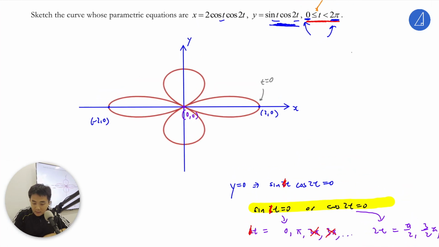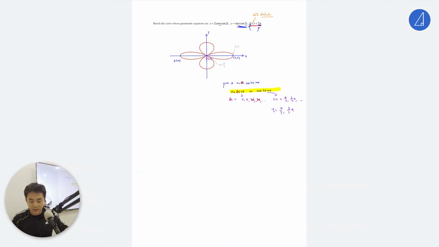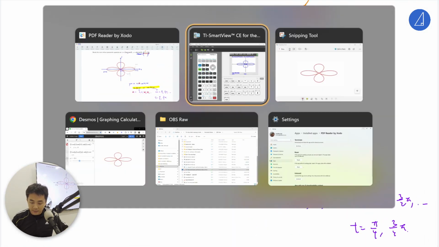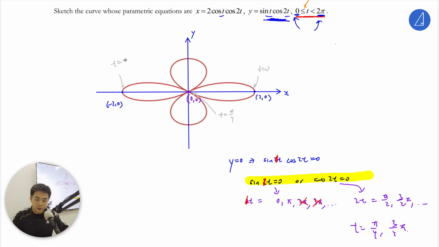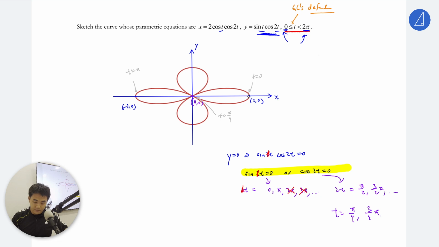Okay. Now it is always wise to label the parameter. So like this is t equals 0. This is pi over 4. For now, you are not dealing with very difficult parametric curves yet. Actually, it has been taken out of syllabus already, so you don't really need to worry about it. I think for area under graph, you don't even have parametric equations, so it's fine. So then this guy will be traced. Just now pi was here, right? So this is pi. It's always good to just put the parameter there. So if this is t equals 0, then this is pi over 4. Then you will guess what is this point here.